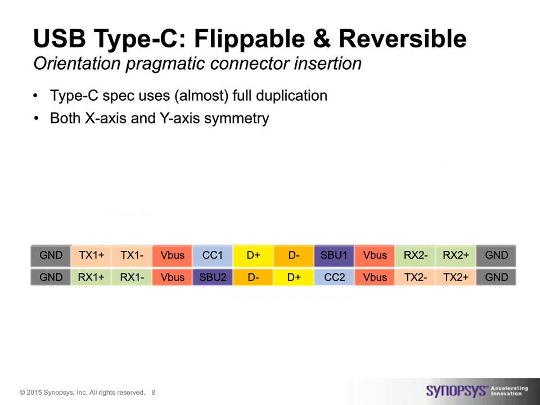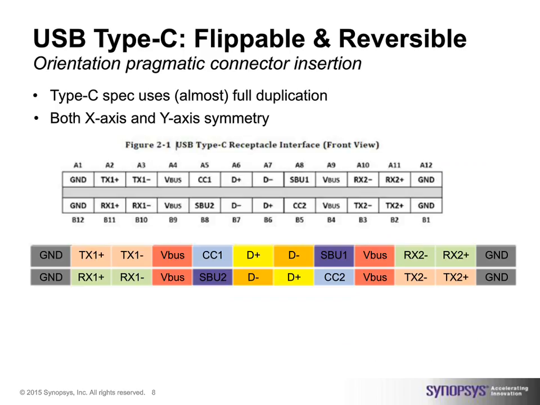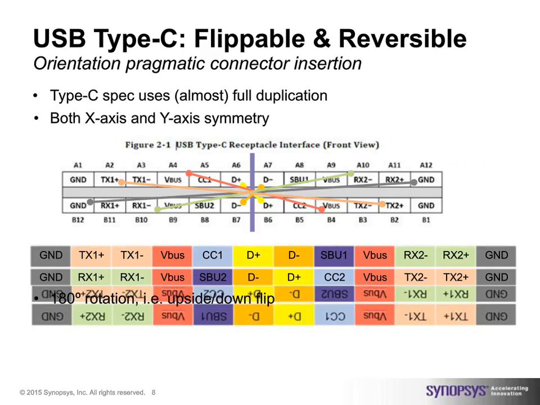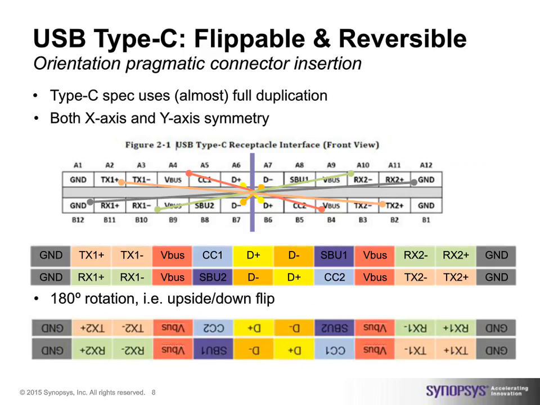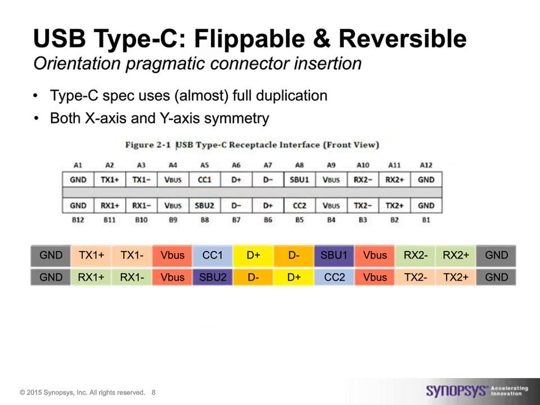Let's look at how this happens. You can see the symmetry on the connector, and we do a 180-degree rotation or an upside down flip. You can see it still matches. You can try that animation again. It actually didn't happen the way it should. Okay, now it's moving here. So you can see the symmetry, and you can see the symmetry when you rotate it.